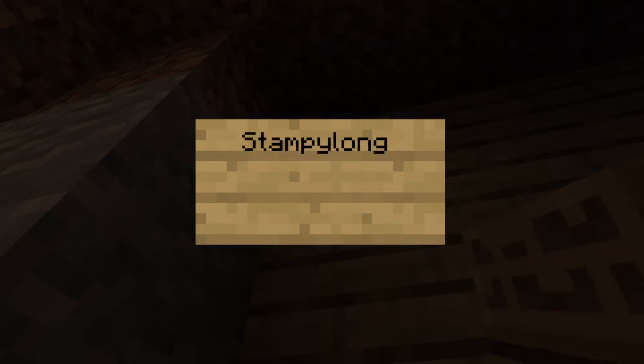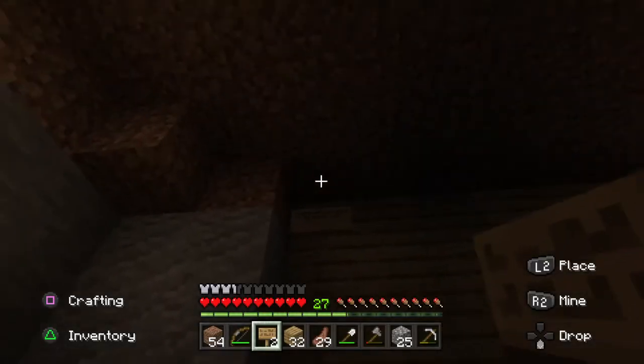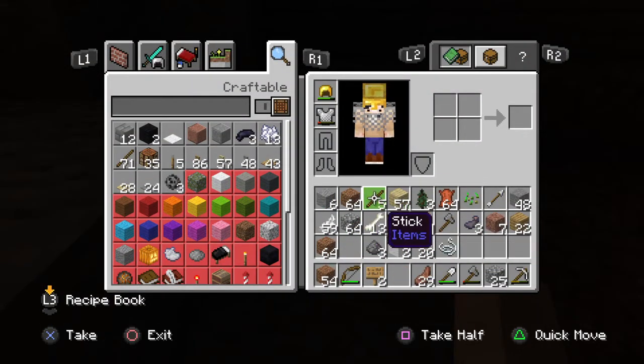Stampy Long Head. I need the parentheses. Parentheses. If I'm saying this wrong, please let me know, because I don't know if I'm saying parentheses right. And I'm just going to leave all my screw ups in when I try to speak proper English and it never works. So yeah. And there we go, our first inductee, Stampy Longhead, aka Stampy Cat.